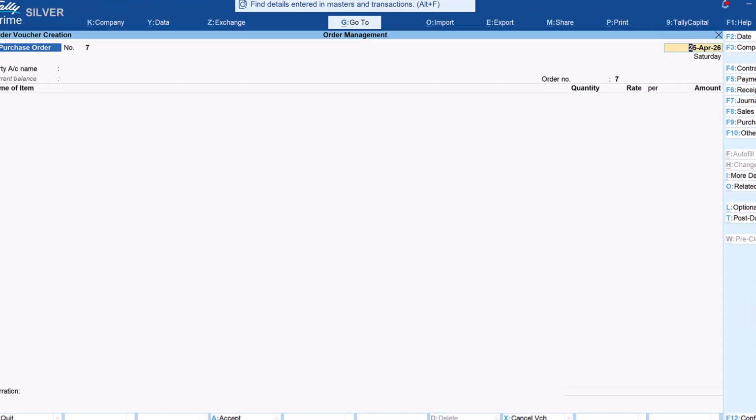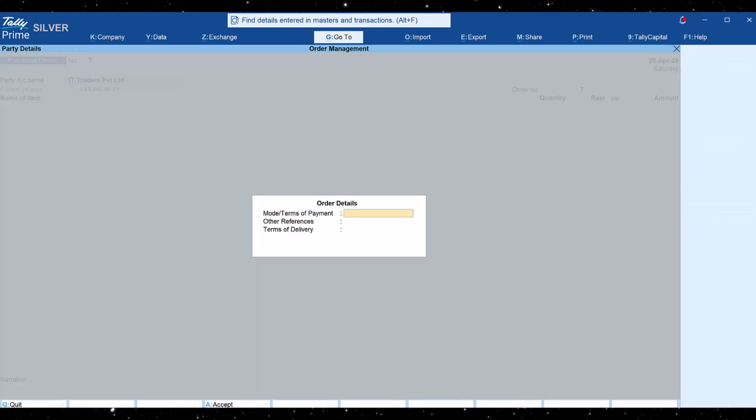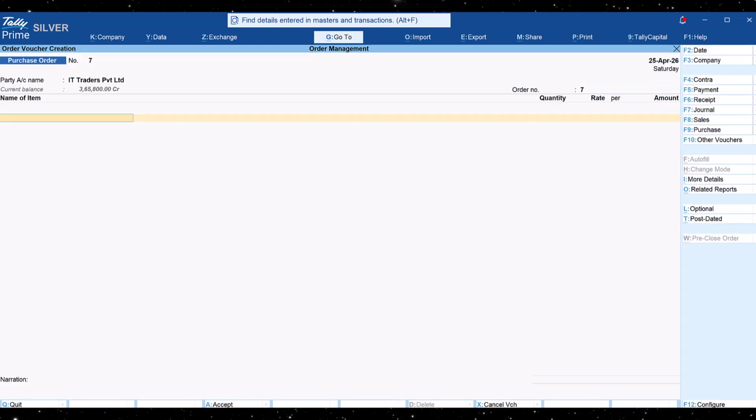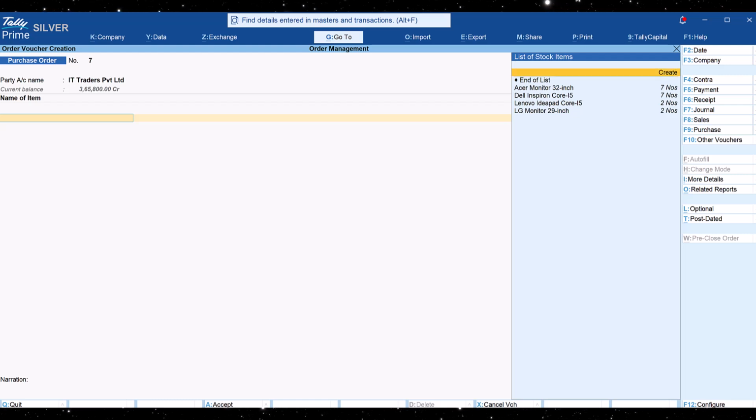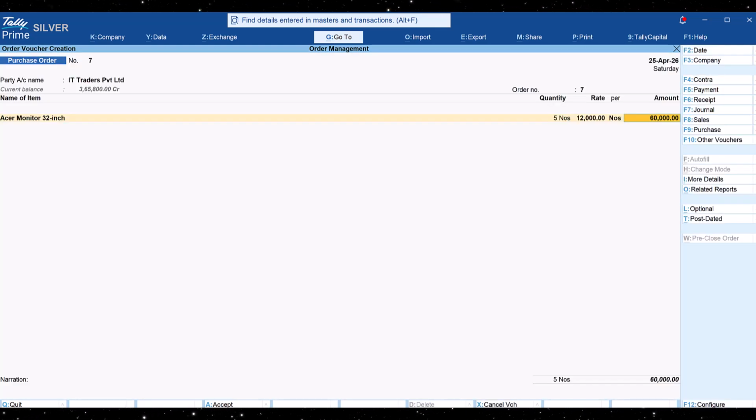Save this and let us see what happens. Firstly, you will see the common ledger is not there. Enter. Party is IT traders. Let's leave this as it is, 7. Item, say 1st of May. Quantity 5 numbers. Enter. And now since we have set the common ledger allocation as no, earlier we saw the accounting allocation opening after the amount column.